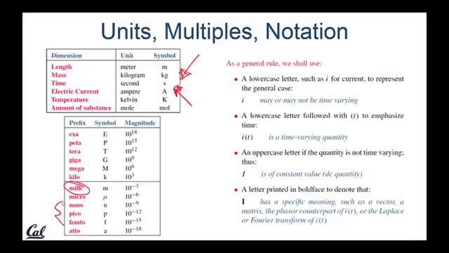Okay, and then the third thing, the last one, is when you see our notation, you should have an idea of why we're using the types of letters we're using. In general, if you see a lowercase variable, it means that maybe it changes with time, maybe it doesn't, we don't know. Maybe it doesn't change at all, but we have no notion. If you see the usual function notation of something like i of t or maybe v of t, the parentheses, that means that we specifically know it to be time varying. If it's capitalized, so here instead of the i, maybe you see a capital V, then you know that this thing is not time varying.